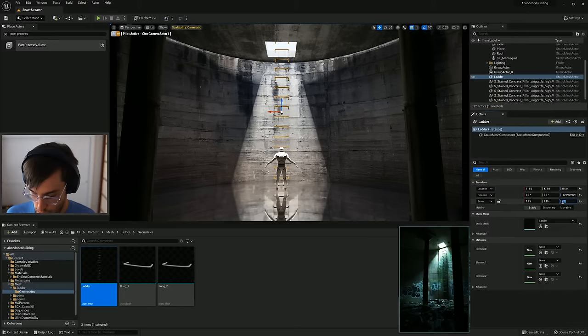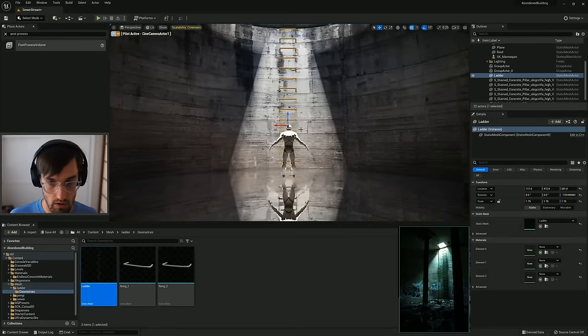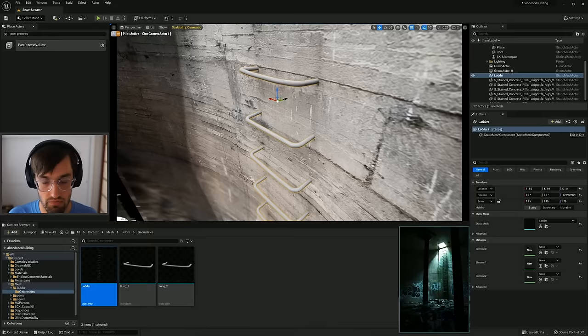1.75. Cool. Not really worried about the... Yeah, that's mighty fine. And let's get a material on it. Again, this is just a bridge material that y'all can get for free. So let's find it. Megascans, where you at?